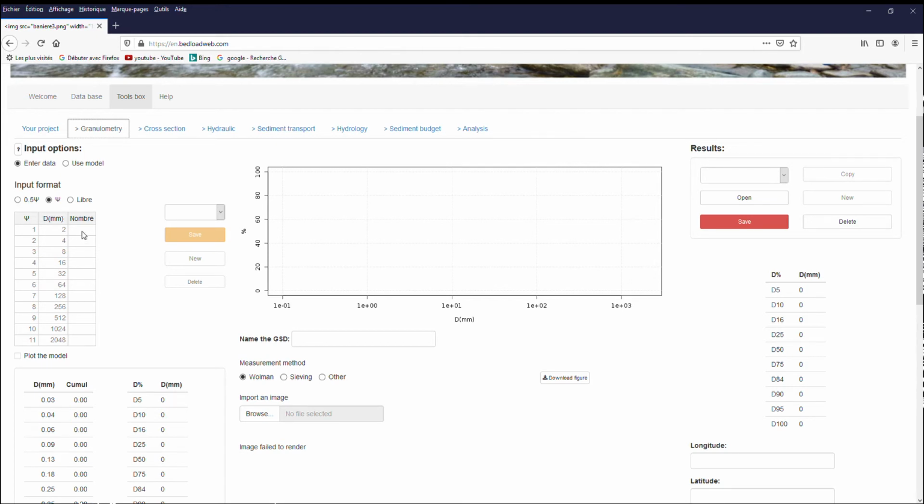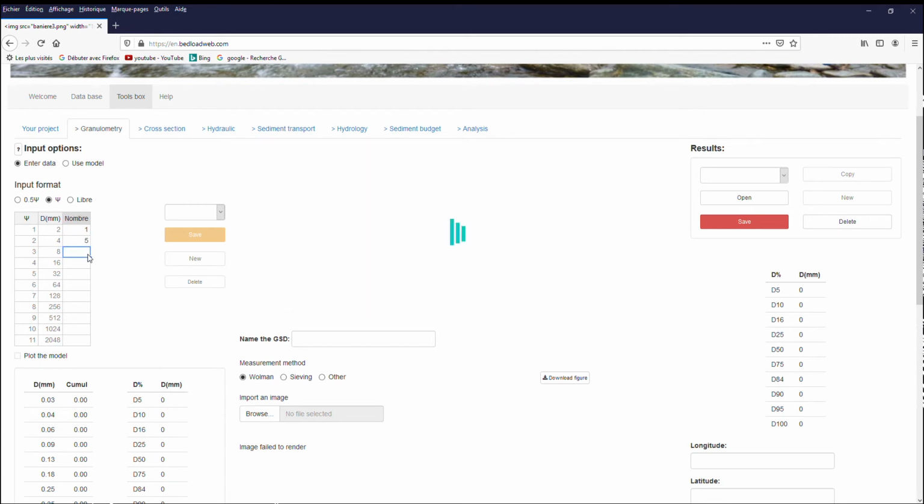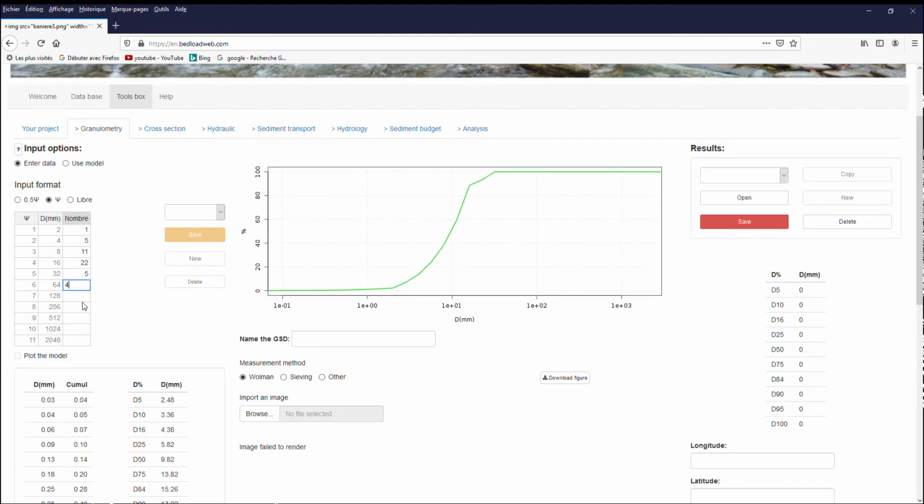Let's try to create a new grain size distribution with data, for instance, a Wolman count. So you enter your values. Okay, here is the grain size distribution and you save it.